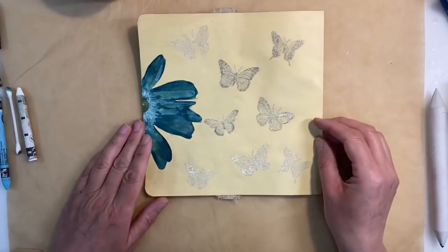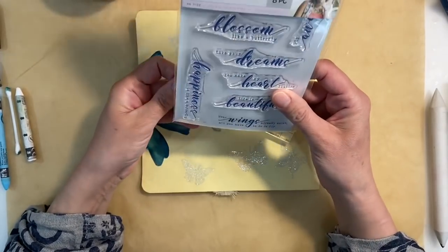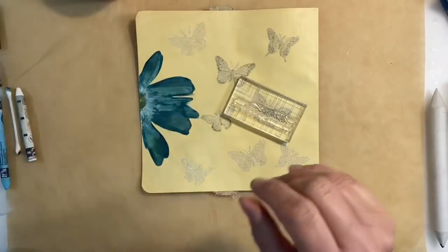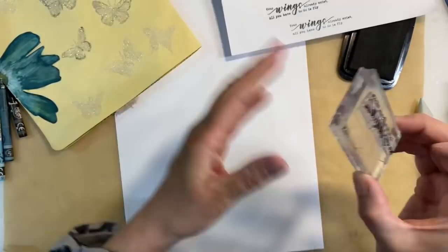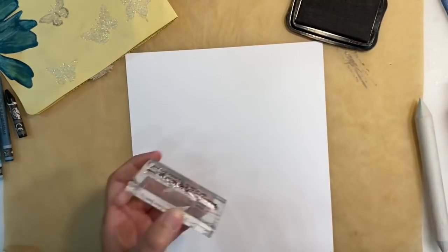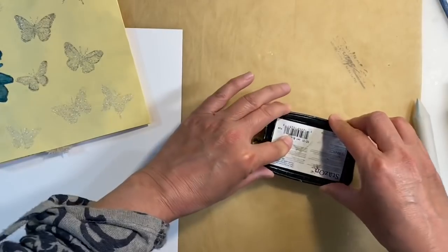So I'm happy with that. I just want to add a quote. Now I've pulled out a stamp — during coronavirus, this is just a great opportunity to go through your stash of all the things you've bought and never used. I've got this Crafter's Companion stamp that I bet I bought when I was out shopping with my friend Mel. And there's the perfect stamp in here: 'Your wings already exist. All you have to do is fly.' So I'm just going to grab some black archival ink. Because this was a brand new stamp, I've already seasoned it by just stamping it off a few times. This is Stays-On in jet black applied directly to the stamp like that.